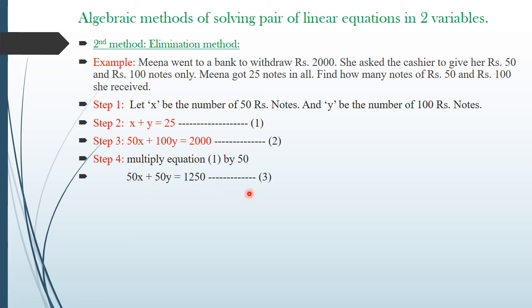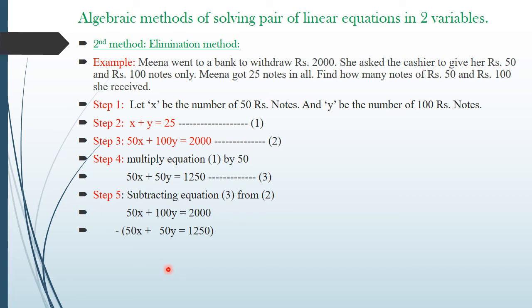So now you can see equation 3 and equation 2, here the coefficients of x are the same. Now I can subtract equation 3 from equation 2 so that I will get a proper solution. When I do that, I will be eliminating this x term completely and I will have only y terms remaining. So the next step is subtracting equation 3 from equation 2. When I do that, first I will write down equation 2 as it is. Right below that I will write equation 3 as it is with a minus sign.